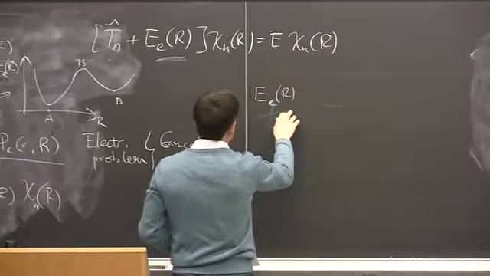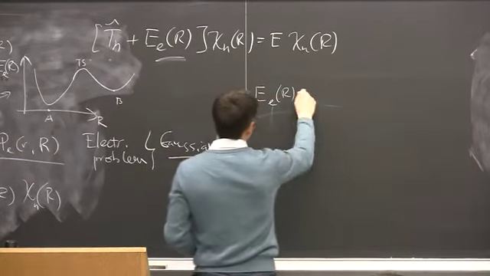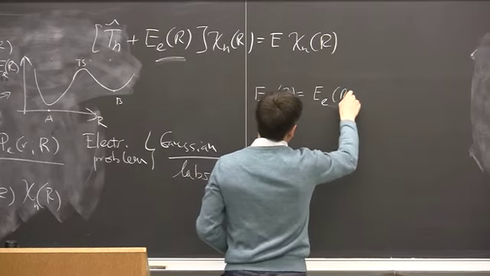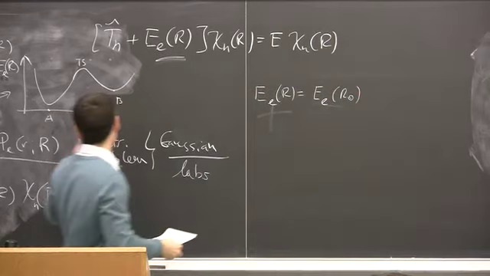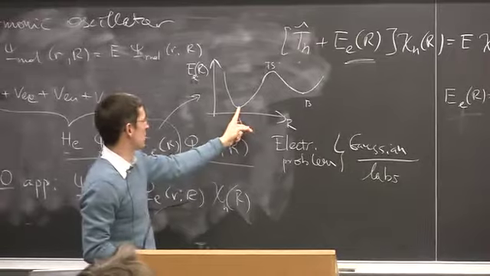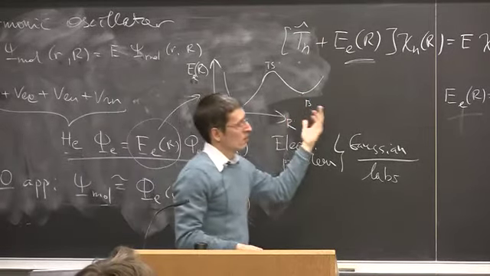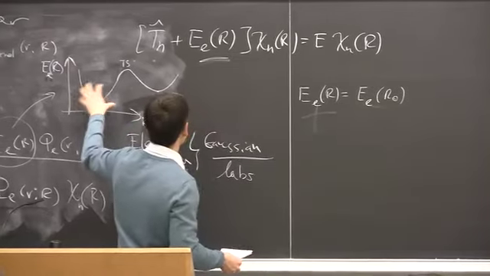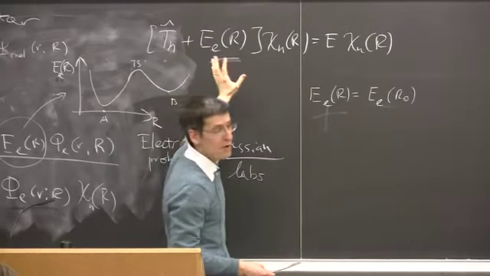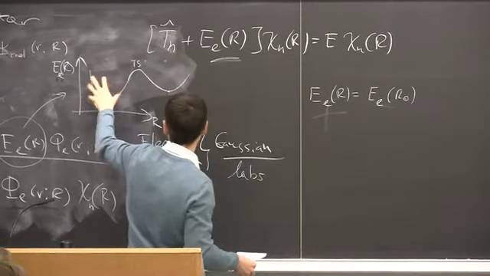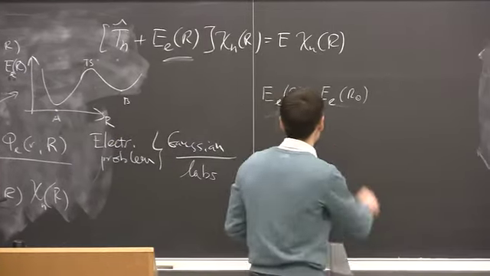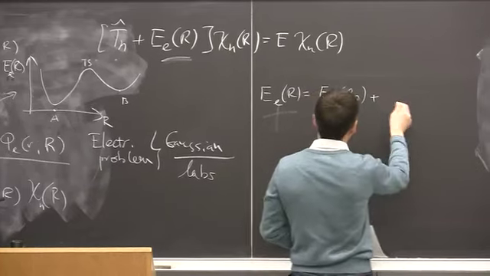So this electronic energy function can be written as a Taylor series expansion at the point of some minimum. It could be this minimum or that minimum. You can use any of those. If you are interested in nuclear vibrations or nuclear behavior around that certain minimum, then the electronic function can be presented as a Taylor series expansion.